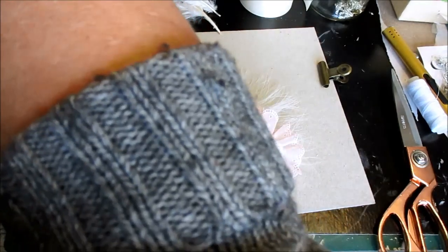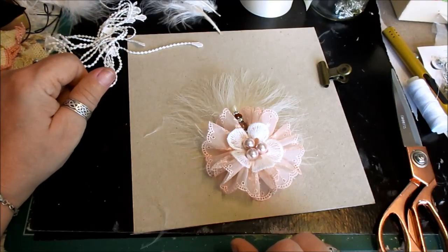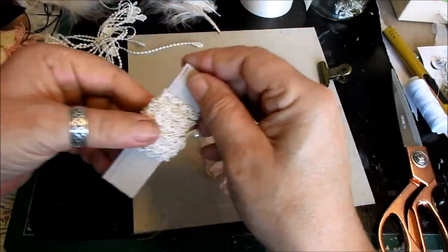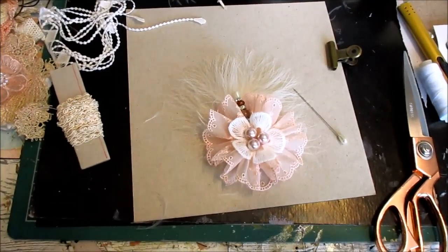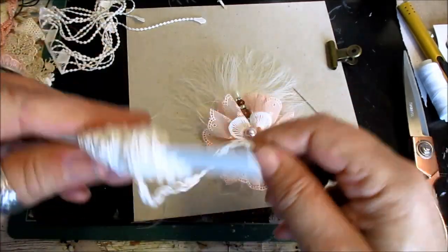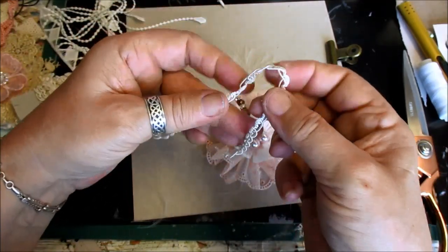So we've got that. I just feel there's something missing though. Let me see what's missing. I think I'm going to use a little bit of this. I just love this trim. And you. Sorry, I had to change the battery. Sorry. Yeah, so I've got a little bit of this. And I just like it's got a pattern to it. It's not plain or anything like that.